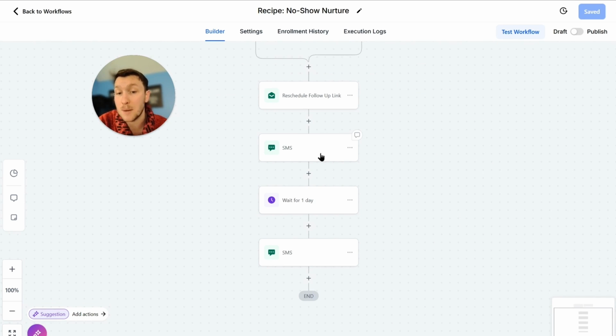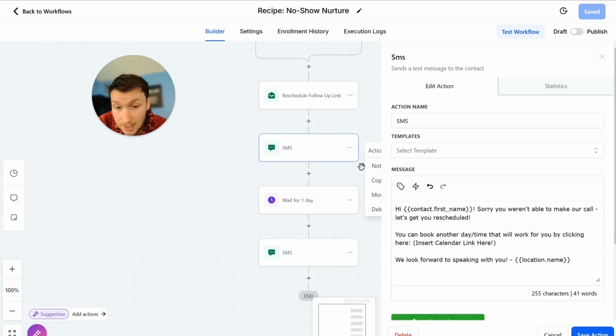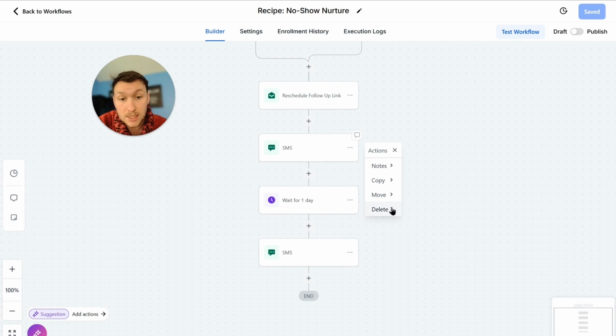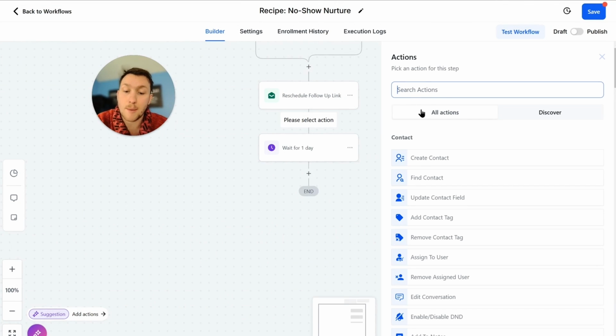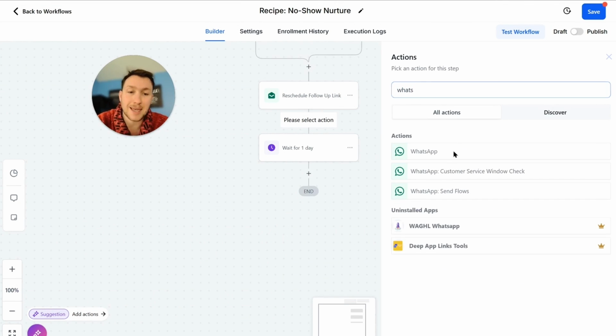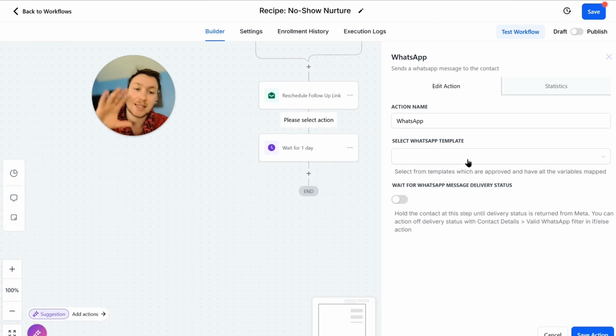And then from there, you just have to come into the SMSs, delete them. So we're going to come right here, click. We'll get out of this real quick. We come into delete. We're just going to delete here, delete action. Okay. And then we're going to delete this SMS, delete action. Okay. And then what we're going to do is we're going to come in and put WhatsApp in twice, and you pick the exact template you want, you plug it in just like this.